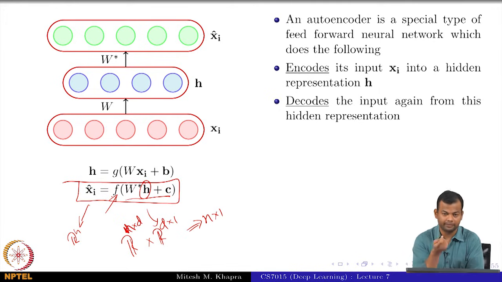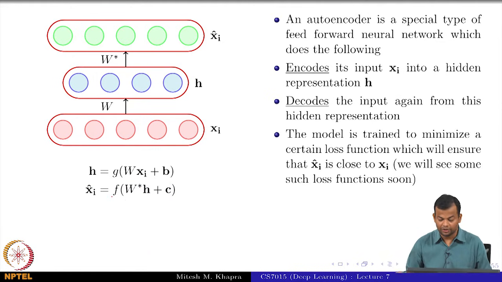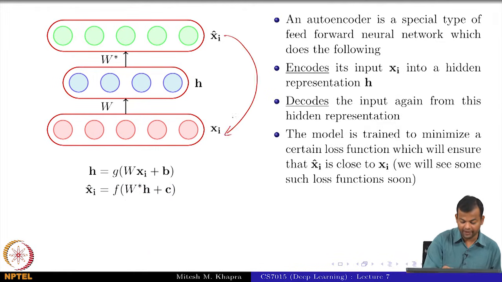So, why are we trying to do this? We took an input xi, we computed its hidden representation by doing some linear and non-linear transformation, and then again we are trying to reconstruct xi hat. The reason we are doing this is that we want to learn the most important aspects or characteristics of the input data xi. If you compute a hidden representation h, which is presumably smaller than your original input data, and from that hidden representation you are able to reconstruct xi, then that would mean that this hidden representation captures everything that is required to reconstruct xi from the original input. So, the model will be trained to minimize the difference between xi and xi hat.